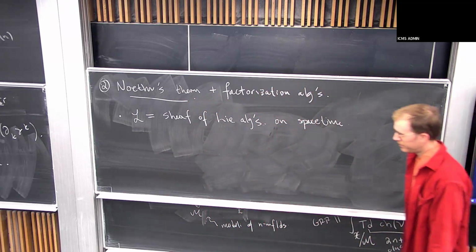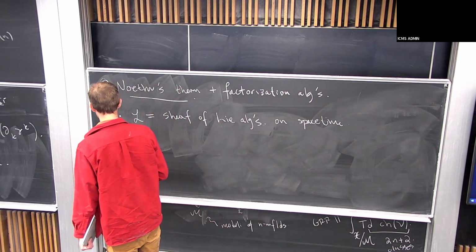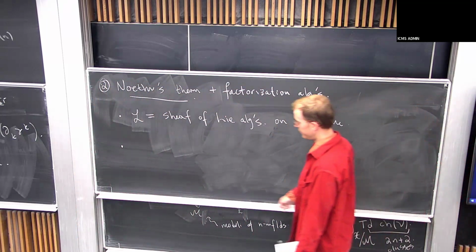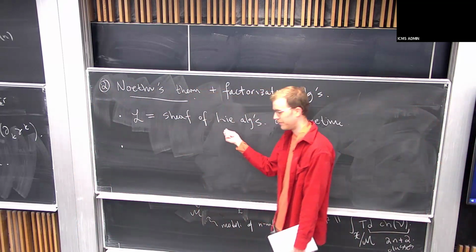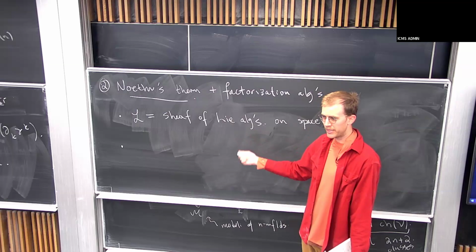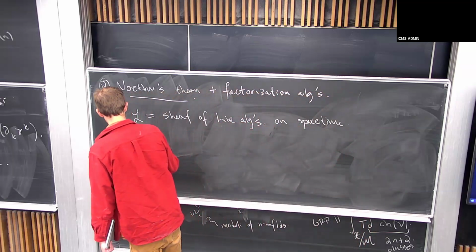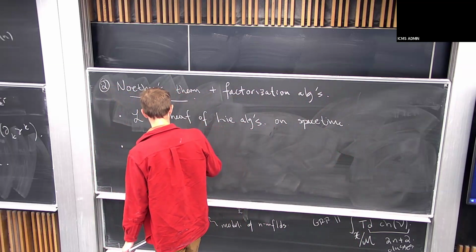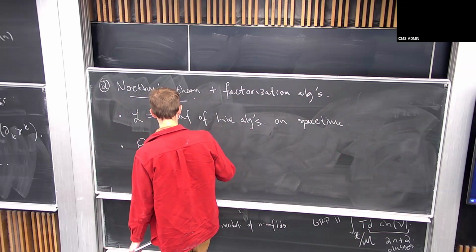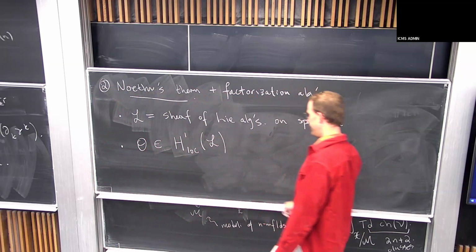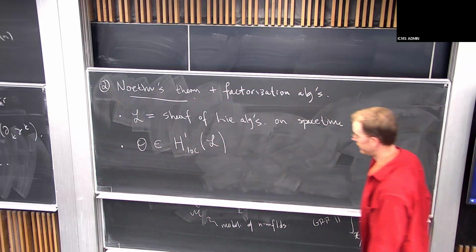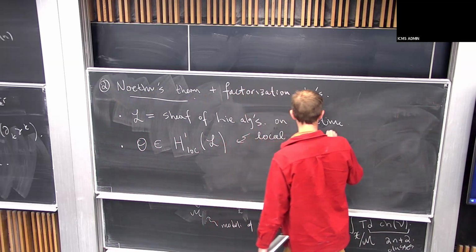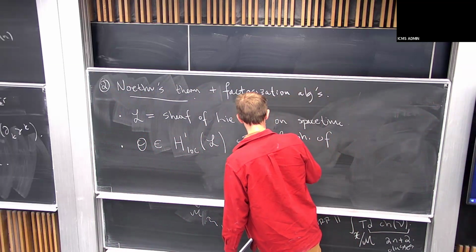And I'm also going to allow for the possibility of an anomaly, which takes the form of a certain cocycle for the sheaf of Lie algebras, which is sufficiently local. Because this is now a local object on spacetime, I can also ask for my cocycle to be local as well. So this is going to be a class which lives in H^1. I'm not going to worry too much about the degrees right now. But anomalies turn out to live in H^1_loc, and this is the local Lie algebra cohomology of L.